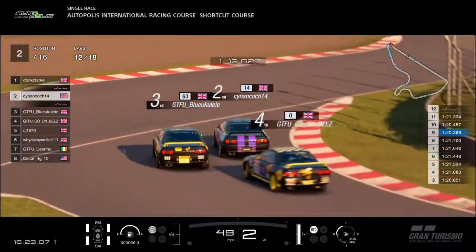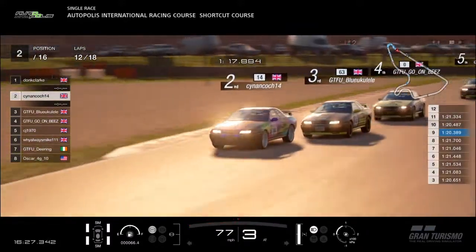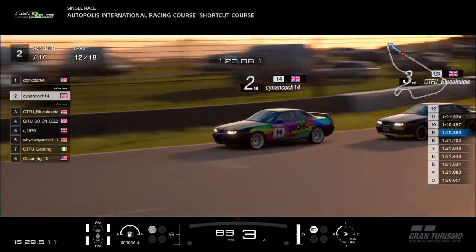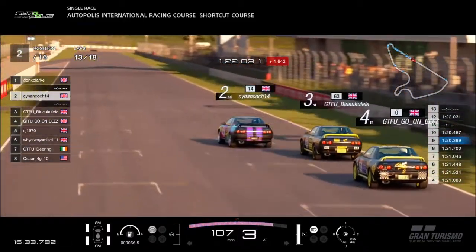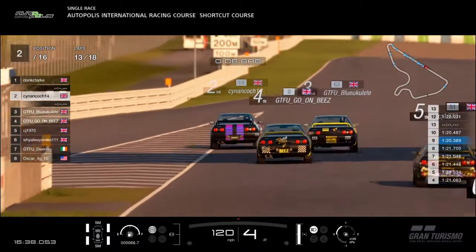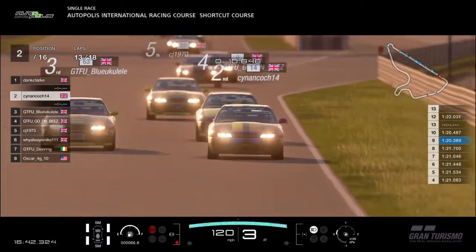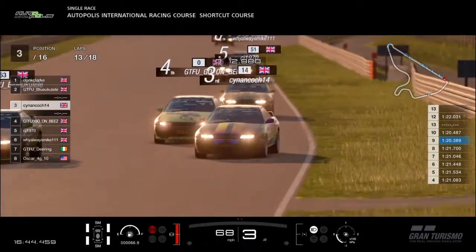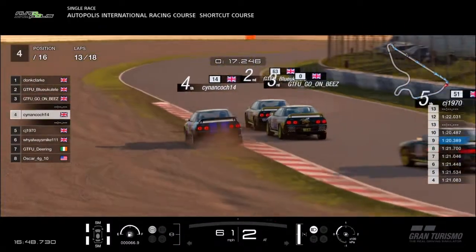Ooh, this is close. It looks like Kazza's going to get that one done unless Blue can get a better run out of the corner. No, it looks like Kazza has got that one done and is just going to start disappearing now, or is he? Going to the first corner, side by side. Can Blue get it? Yep. Kazza gives him loads of room, and Blue just takes it through.